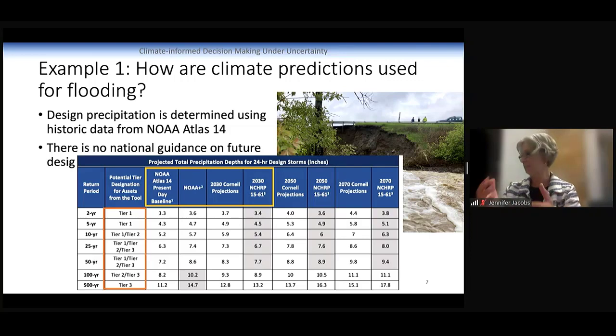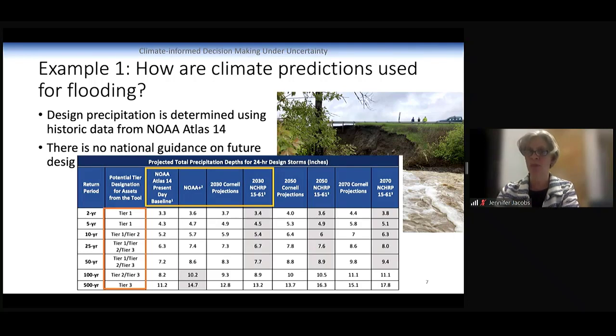All right, but I'm trying to give you a sense as to where we are, which is very different from some of what we were talking about this morning. The fourth one, the 2030 NCHRP, National Cooperative Highway Research Program, 1561, that's a document that was a research project that developed approaches to be able to use global climate model output, depending upon how vulnerable that asset is or is not. And it used a number of different approaches in order to estimate what future rainfall was at a number of different time periods. That's got some legs underneath it.